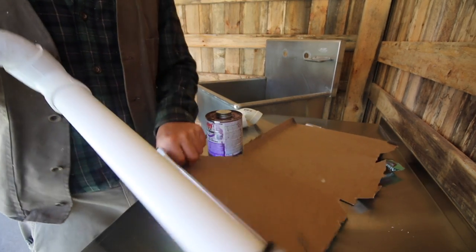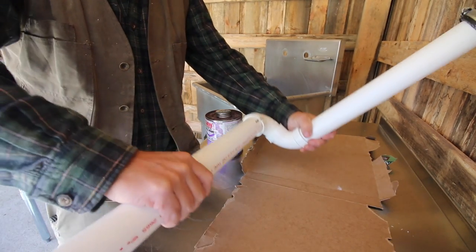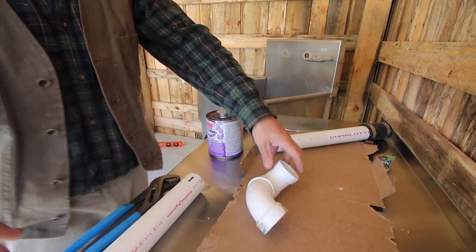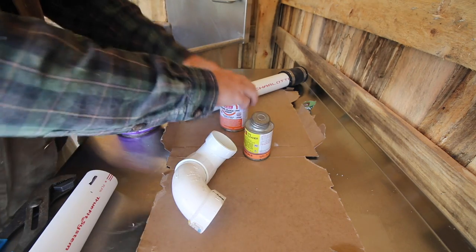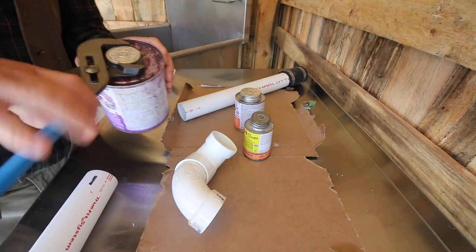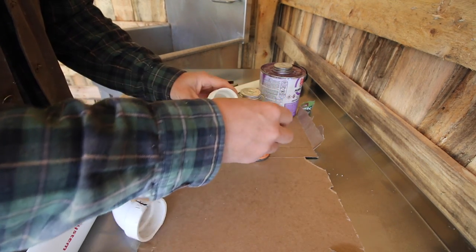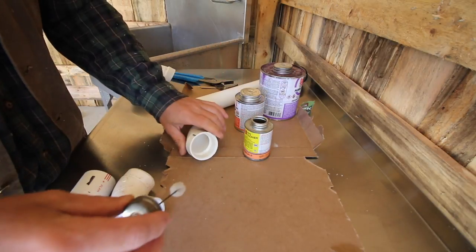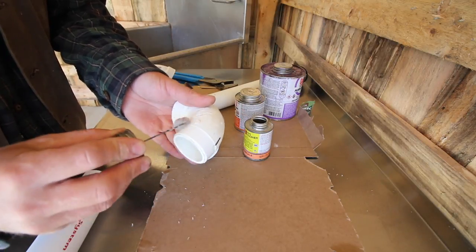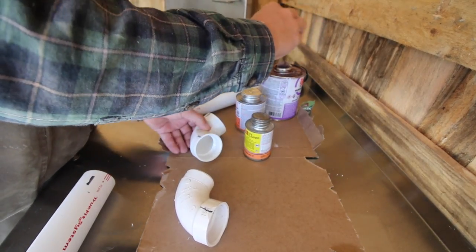Let's put a piece of cardboard down. I don't want to make a mess on our stainless steel tables. First thing I want to glue up is the 90s together. Got our cleaner, our glue, and some primer. Probably don't need the primer, but we have it, so we're gonna use it.